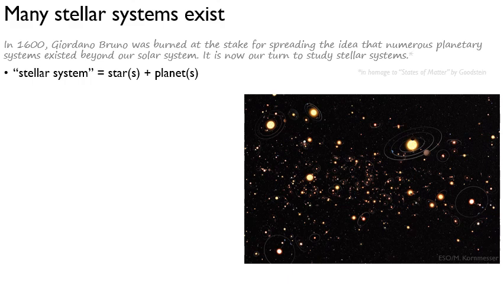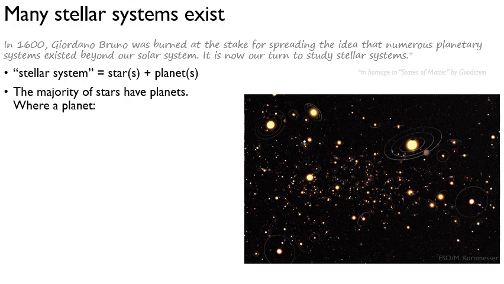So a stellar system, what do I mean by that? I mean you have a star or stars and a planet or planets. So this is an artist's conception. If you were to look out in the sky, you'd see that most stars that we know of have planets, or we suspect they do. They can be hard to detect. And you can also have double star systems and whatnot. But in general, each of the little stars that you see in the night sky, a lot of those probably have a planet or several planets around them.